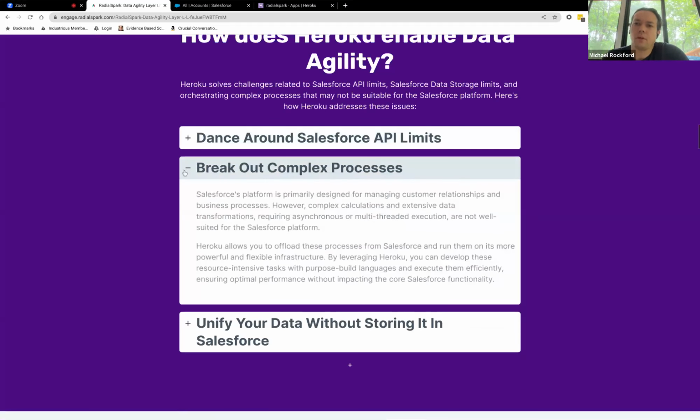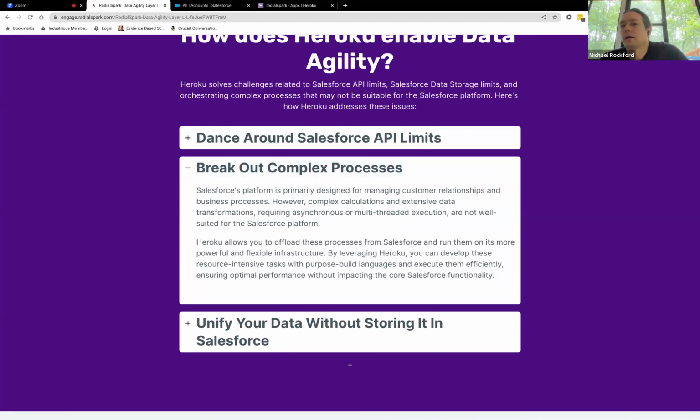So moving on, we already kind of touched on this a bit, breaking out complex processes. Another thing, since Salesforce is a multi-tenant platform, you've got front-end languages like Lightning. You can use the Lightning Design System to build great front-end custom applications. You can build full web apps that use Angular, React, Vue, whatever you want. You can host that UI/UX now on Salesforce. It's very straightforward to do that. And they've got a pretty decent object-oriented programming language that's not fully fleshed out like Java, but is a Java-like language called Apex, for those of you who are familiar. And you're able to do a lot of back-end customization in this platform.